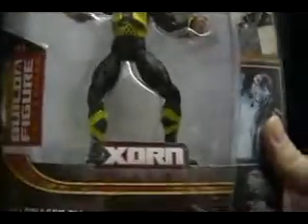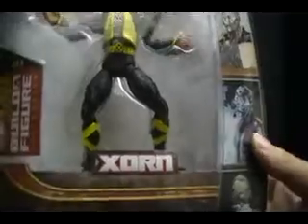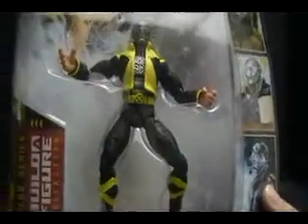A character I really know nothing about — I don't remember reading him, I barely remember seeing him. But actually a very cool-looking character. Even though I don't know a lot about him and the background I looked up is kind of a pretzel twist of story, I still think this is a really cool character.